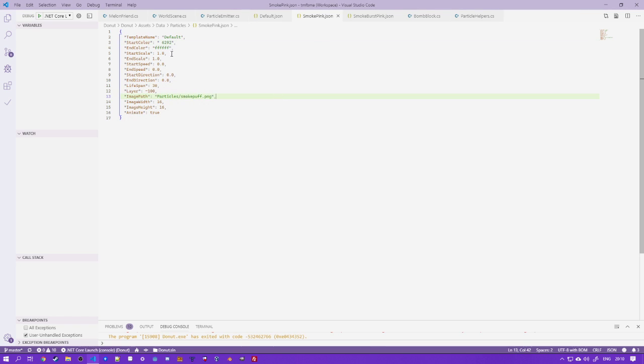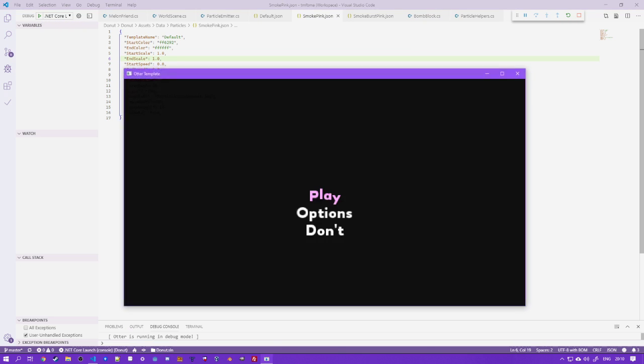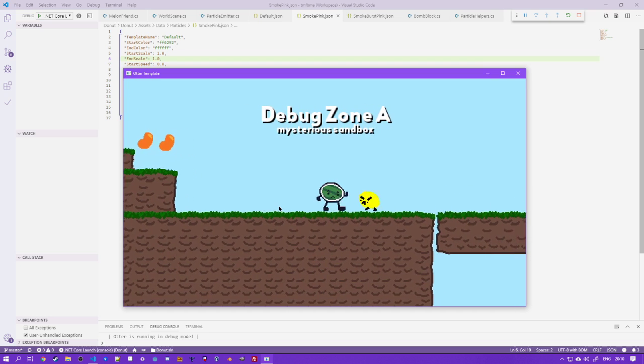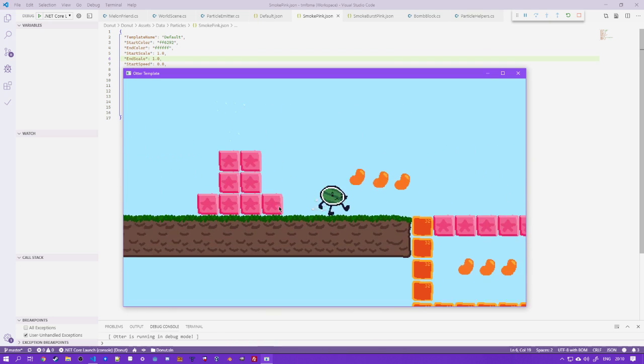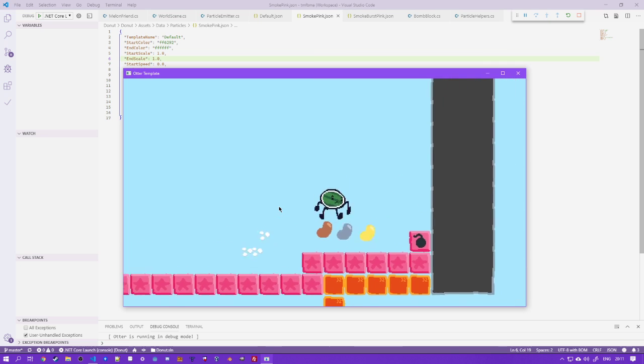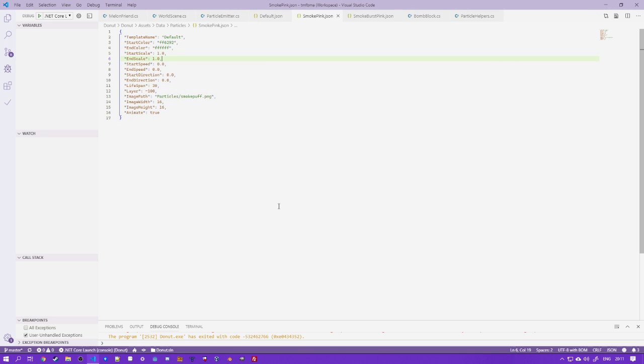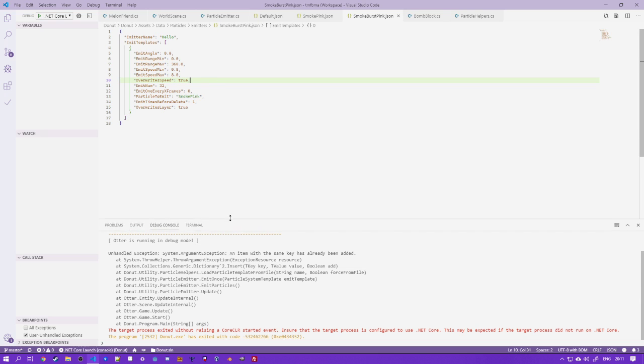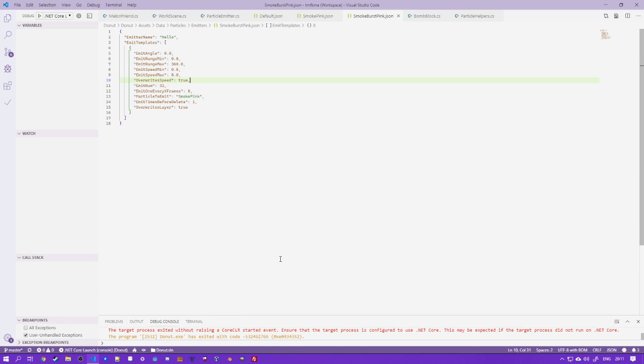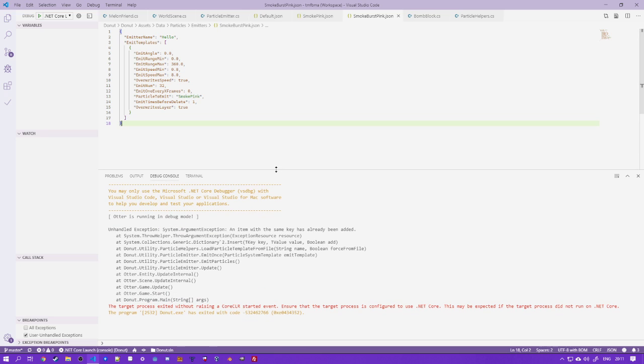Game crashed. Because I broke this. I should add some safety around resource loading. Okay, that's still crashing. Wonder what's going on there. Item with the same key has already been added. Okay. Guess I'm doing something bad.